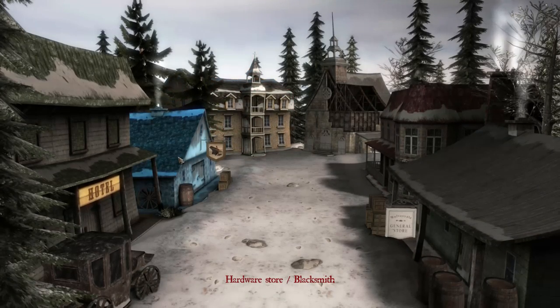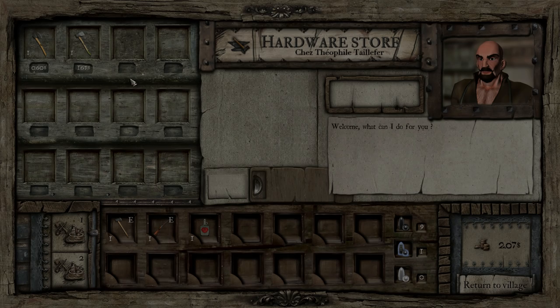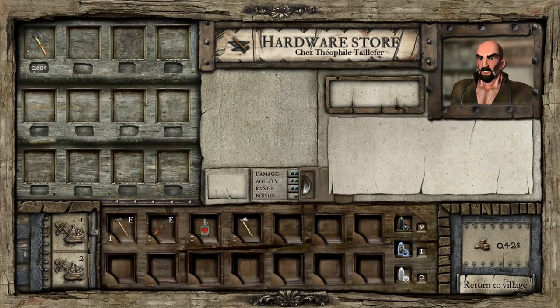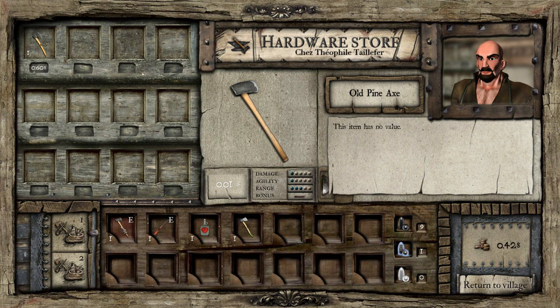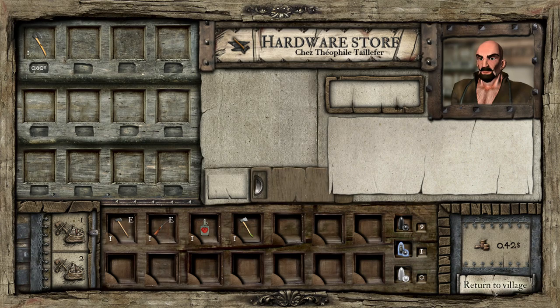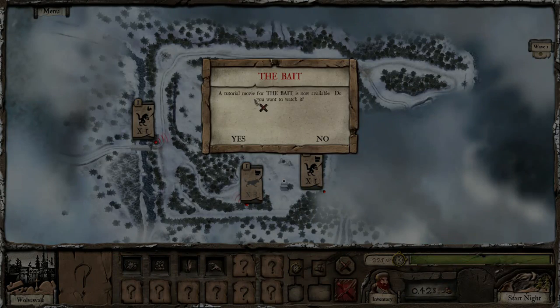I thought I turned on anti-aliasing, but it looks like the characters are pretty aliased in these screens. I don't know. All right, give me an axe, and I can sell the old one too. So we're going to buy the Forest Queen. We're going to sell the old pine axe. It's probably fine. Item has no value. I thought it said it had a value of 1. All right, well, I guess we'll just hang on to it then. That's fine. So let's go back home, and we're going to prepare for the next night.